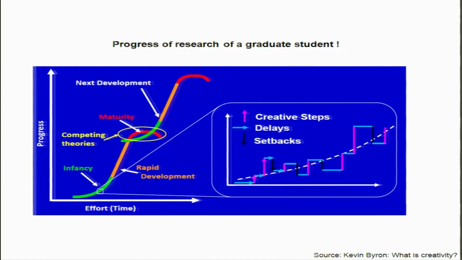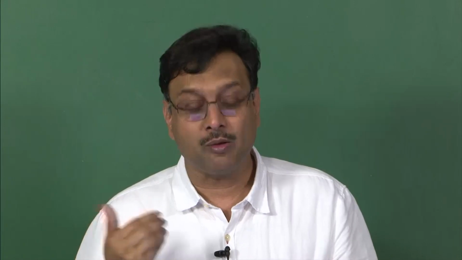Then you have the idea and you ask questions, and then you have to answer these questions with a certain approach. That's where you do experiments. Okay. So if you have very good hypotheses and questions and you have found appropriate tools to answer these questions, then you would get observations, and that is what is called rapid development. So you're getting data, right? It could be anything, depending on what kind of approach you have taken.